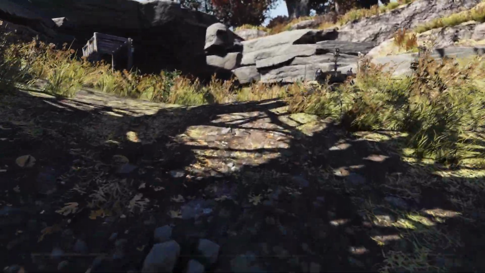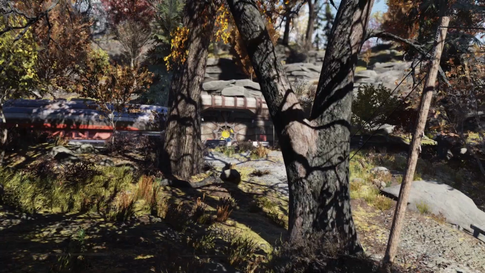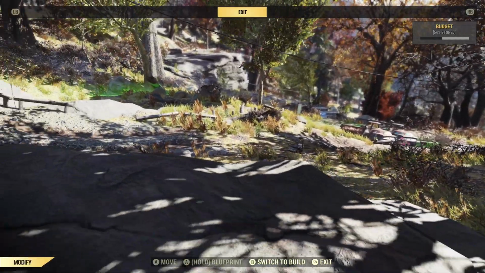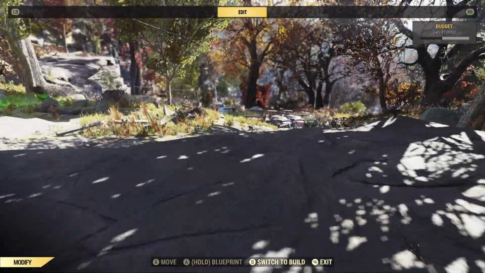And on to spot number 4. And for location number 4, Vault 51 Camp. We're just outside of the vault itself. And here to the right, I placed my module there, so if you get your module right there in the middle of the road, you gain access to this flat area up here. So you can put a small structure up here.